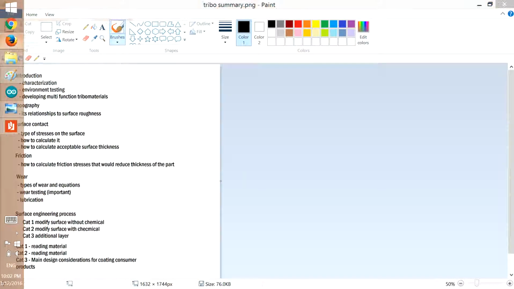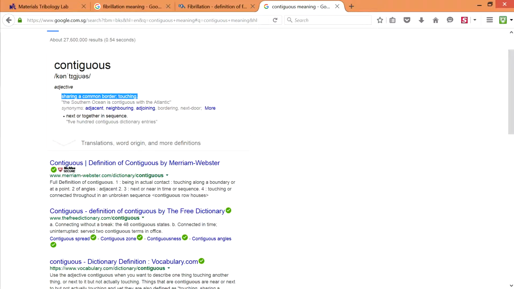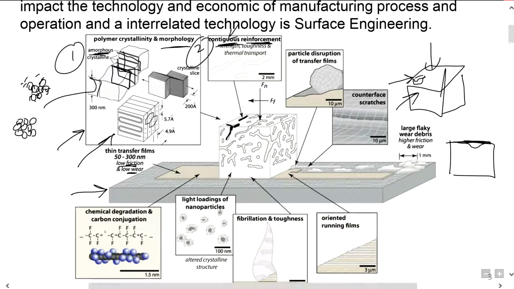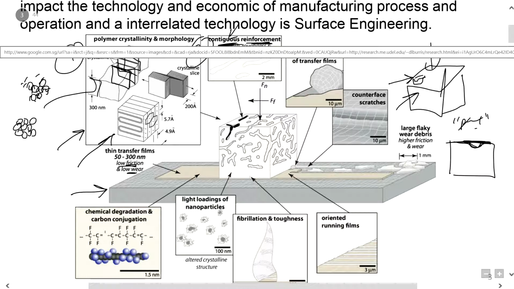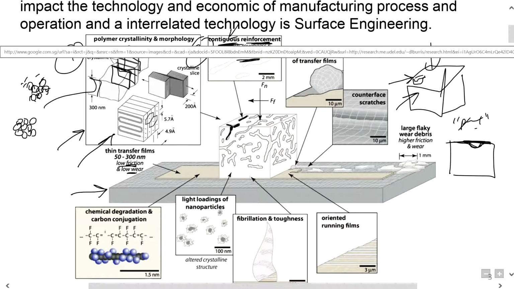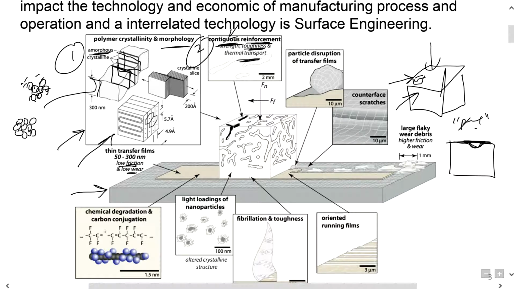Okay, so if I were to come here again, sharing a common border. I believe they are sharing the same surface, just that this is the reinforcement. It's inside the material already, you can't see it, but at the overall scale it is somewhat part of the body, but in fact it's not part of the body. But it helps to give you better toughness and better thermal transport. That means it's good in transferring heat.